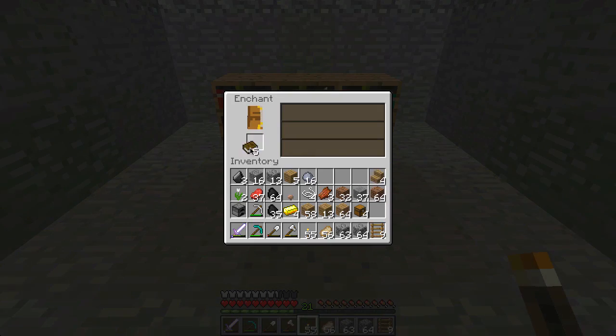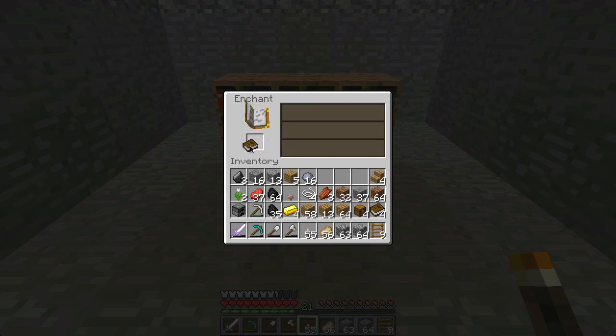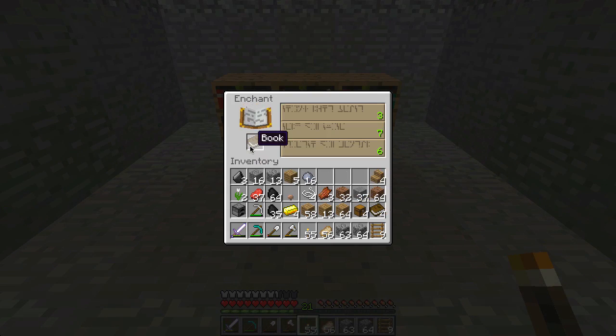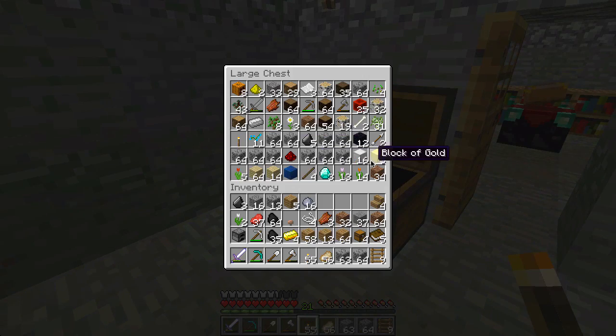Okay, so we're gonna enchant 1 book to level 11, or whatever the highest we can get, which I'm pretty sure it's 11. And you know what? Let me make 1 bookshelf if that's even possible, which I'm pretty sure it's possible. Where's my wood? There it is.